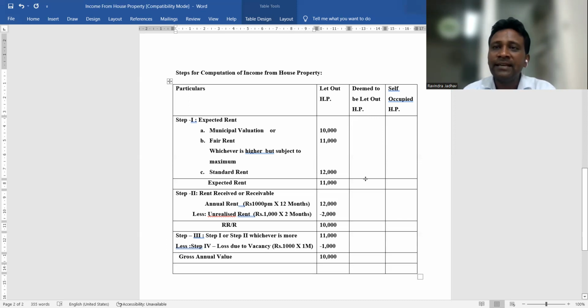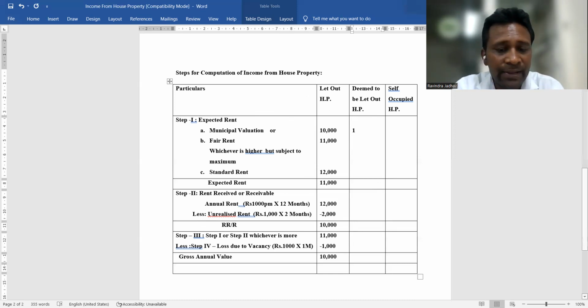आणि मग ते घर रिकामच आहे, मग त्या घराचं अॅन्युअल रेंट मिळेल का, नाही, त्याचं अनरिलाइज रेंट मुळातच पूर्ण अनरिलाइज आहे. त्याचं लॉस ड्यू टू वॅकन्सी हे कॅल्क्युलेशन म्हणजे स्टेप नंबर 2nd, 3rd, 4th त्याच्या बाबतीत येत नाही, कारण ते मुळातच व्हॅकंट आहे. मग अशा केसमध्ये व्हॅल्युएशन कसं कॅल्क्युलेट करायचं, तर अशा केसमध्ये स्टेप नंबर 1st ऍप्लिकेबल होते त्याला फक्त. म्हणजे लेट आउट हाऊस प्रॉपर्टीला सर्व स्टेप ऍप्लिकेबल होतात. All 4 steps are applicable in case of let out house property, but in case of deemed to be let out house property, only first step is applicable.